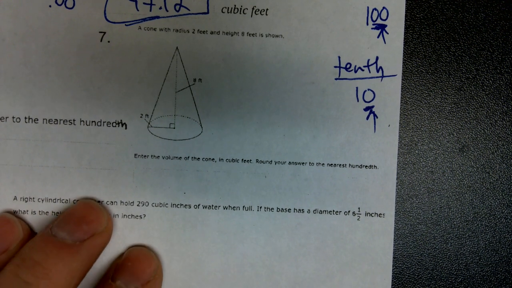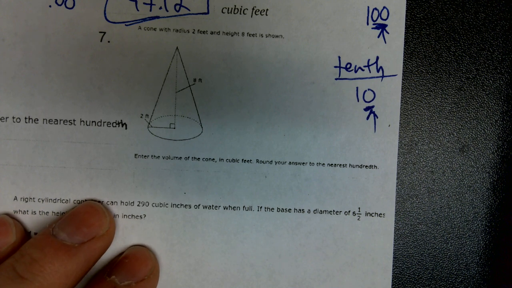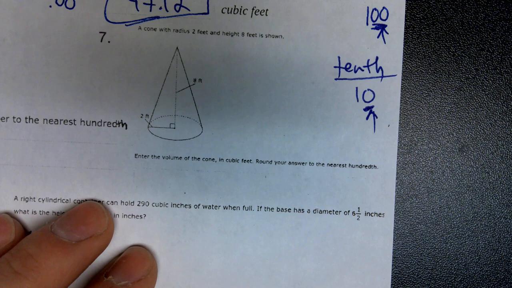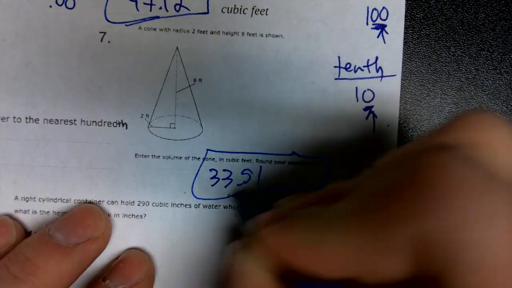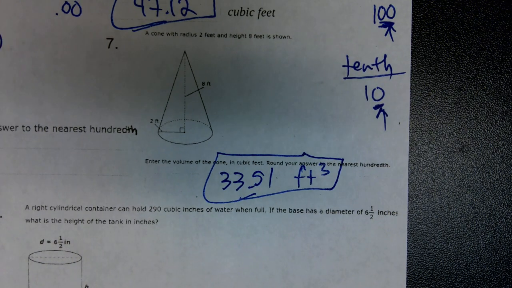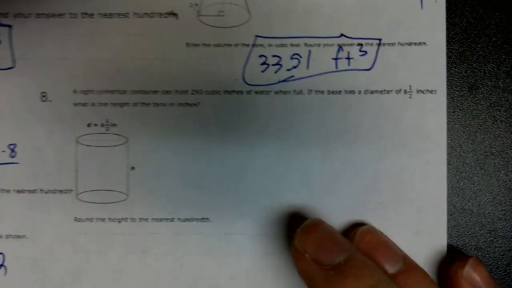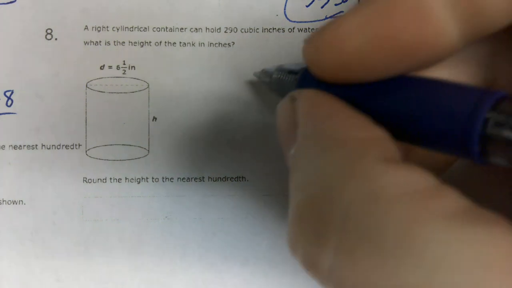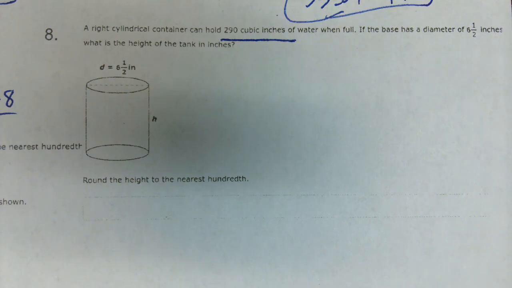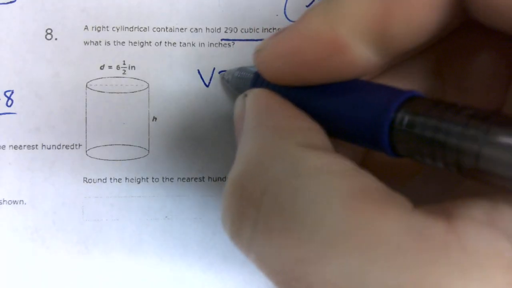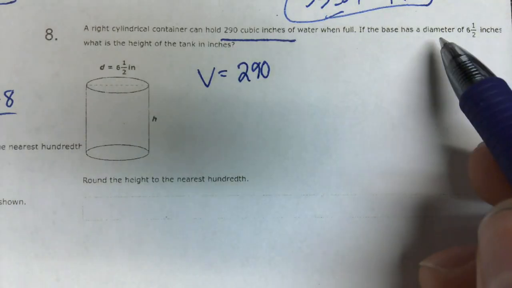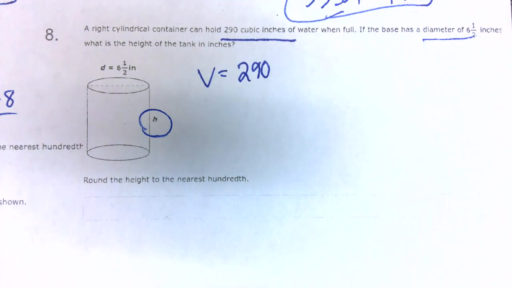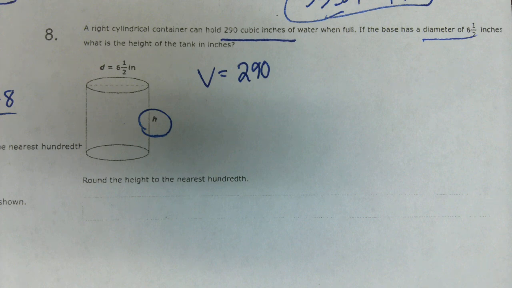The way that we can remember that is hundredth, right? If we have a hundred, there's two zeros. But if we're rounding to the tenth, ten only has one zero. So whenever you see a hundredth, you need two decimal points. Whenever you're rounding to the tenth, you need one decimal point. Does that make a little sense? Cool. Number seven, we've got another cone. This is all kind of repetitive, right? We've got 32 pi divided by three, 33.51. We're just checking our work here at this point because it's the same process over and over.